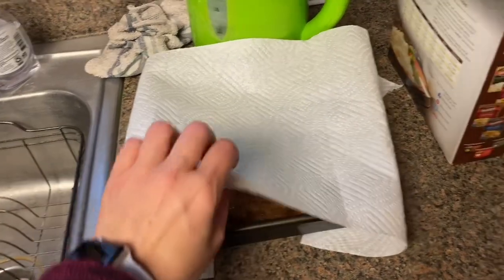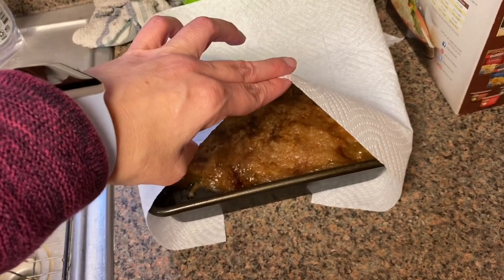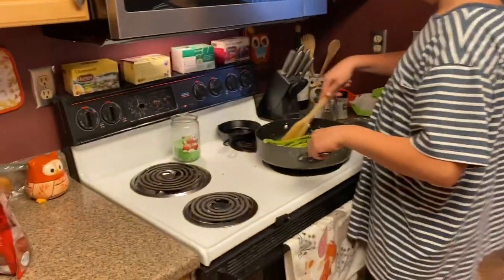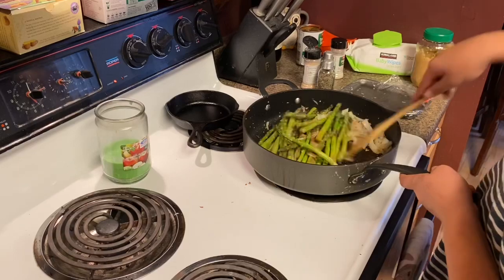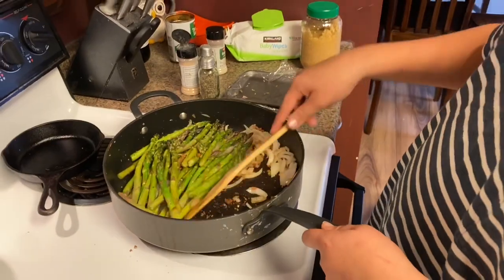I also made some apple crisp for dessert — we just did the one out of the box again, and it is delicious. My kids are being really loud, they're chatting with their friends online. Kennedy's at Journey's with the behavioral therapist. He thinks because he's in a cooking class at school that he's like Chef Boyardee — just easy with the stirring! He's just going to cook those until they wilt a little bit and they brown and then we have some asparagus. Most people boil them in water, but that's bland to me — these give it a lot of flavor. You don't have to add onion if you don't like onion; you don't have to add bacon, but it does give the asparagus a really good flavor.